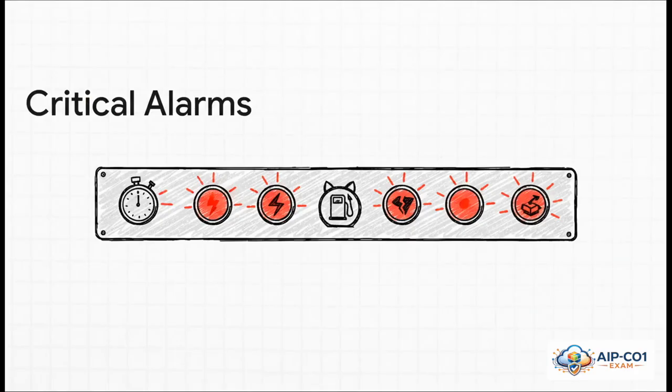Now, a dashboard is for monitoring, but alarms are for action. These are your critical warning lights. You don't want to have to stare at that dashboard all day long, so you set up alarms for the events that demand your immediate attention: a sustained latency spike, a jump in errors or throttling, or a sudden increase in your retrieval empty rate. These are the flashing red lights that are telling you to grab the controls right now.